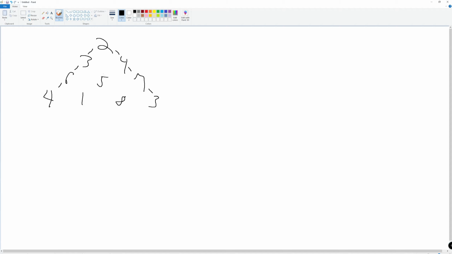But let's say you're at node number 5. How can you get to node number 5? Well, you can either come from here or you can come from here. Then if you're at node number 1, you can come from this or this. 8, this to this. So you can see how these are connected, right? The way to get down to 8 was you'd have to be at 5 or 7. And so we're going to use that to override.